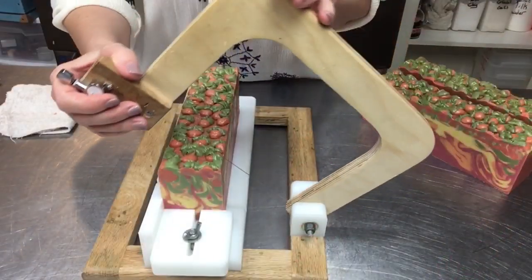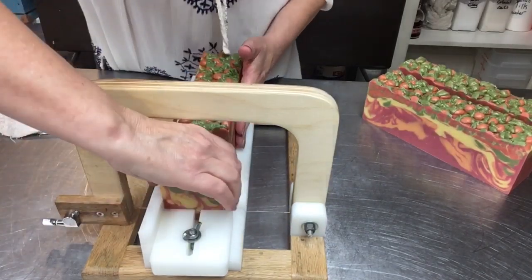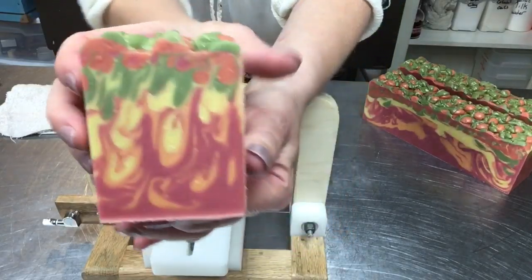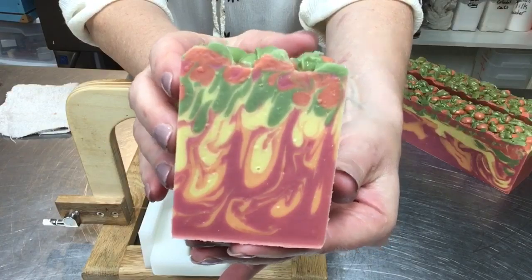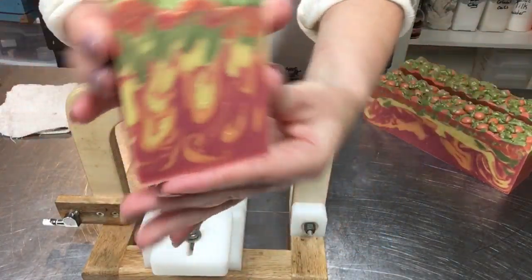Let's get in here and see how those pointy swirls came out. Ooh, that's pretty cool. I mean, it doesn't look like a nectarine, but I love the colors and I think they get the point across pretty well. Oh, I like that.